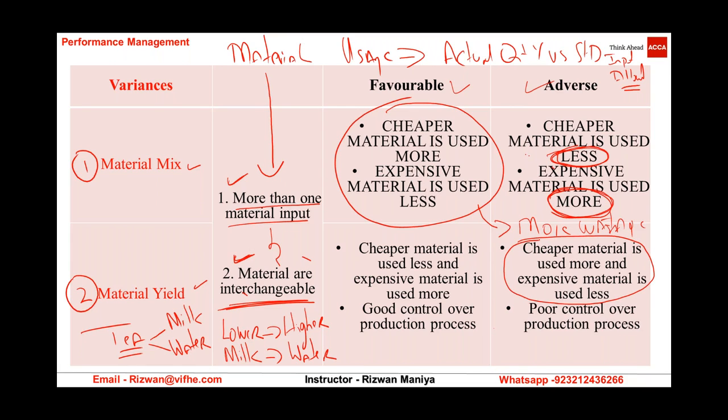So this is the same reason. One is favorable, one is adverse, and the reason behind these two is the same. And when the reason behind these two is the same, there is a high chance, I'm saying chance, of interdependence. This is one new innovative method that I've invented to find out interdependence, and you can use it every time between different variances.